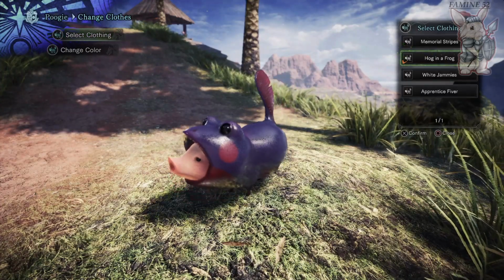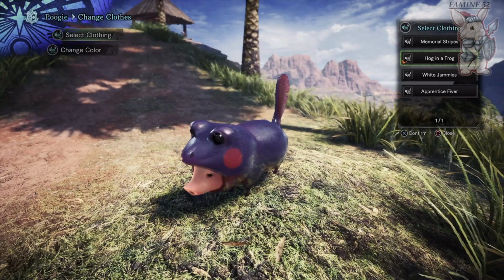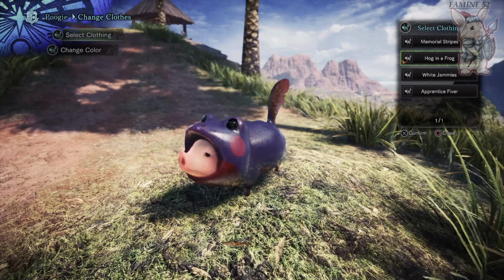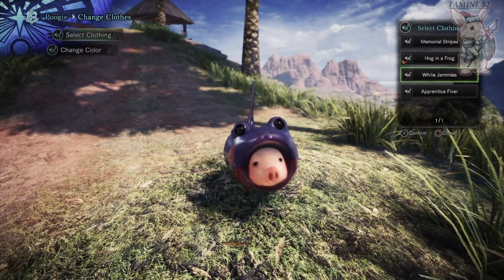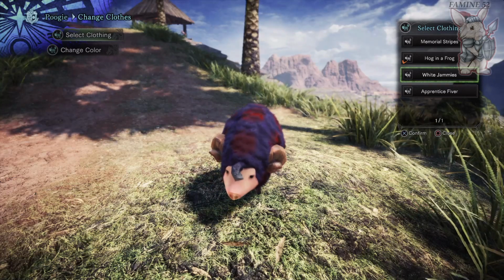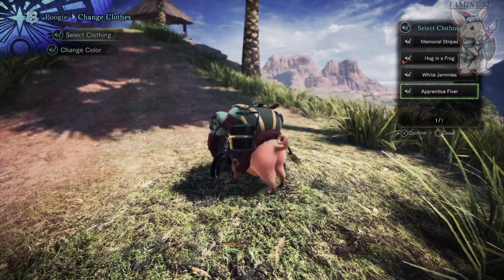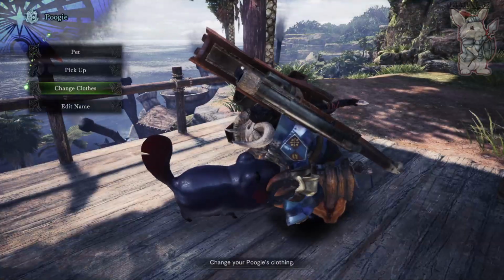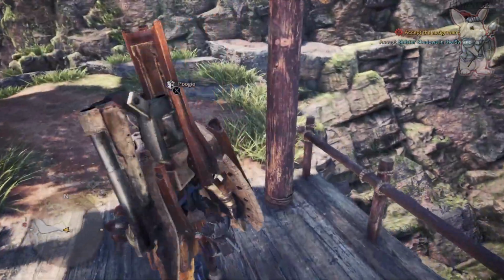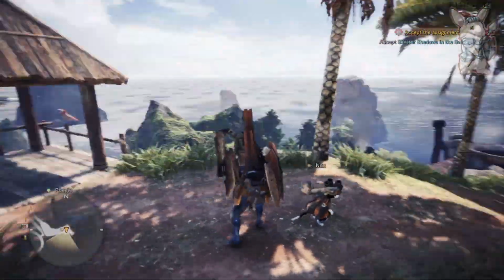I don't know. I could have sworn that there was one up here. I'll have to double check that. But yeah, so this here is the frog costume. We have the jammies here, which is basically a little sheep's costume. And then the apprentice fiver right here. So yeah, very well, very well. Yeah, I could have sworn it was in there.